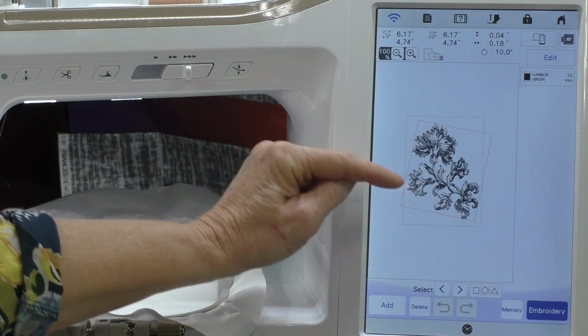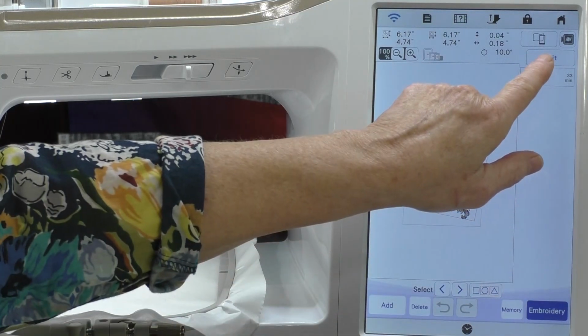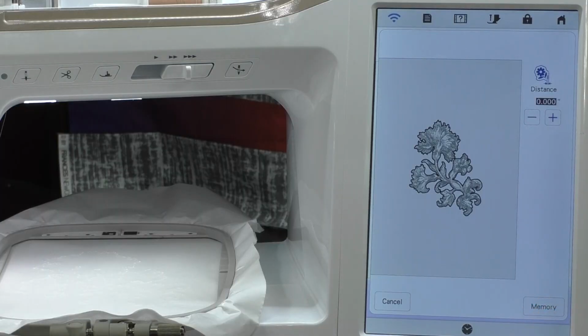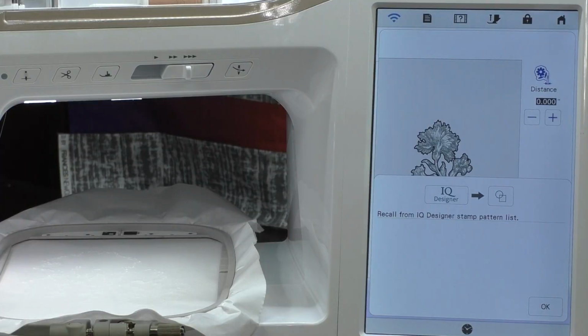Now there it is. You can see the outline of the 5x7 hoop, and you can see that I've rotated it. Now let's create a custom placement and a custom basting design. Are you ready? So under Edit, I have this little flower, and when I touch that, that takes the exact outline of that flower. And I'm going to say memory, and that's going to send it to IQ Designer. Now in IQ Designer, I have the exact placement of that flower, the exact size, and all the changes I've made to it have been saved. Let's see what I'm going to do with that.